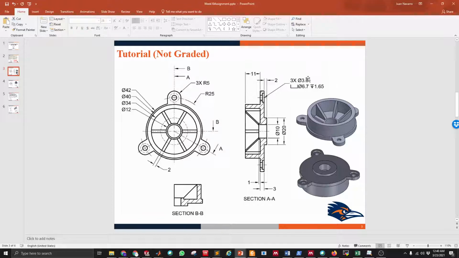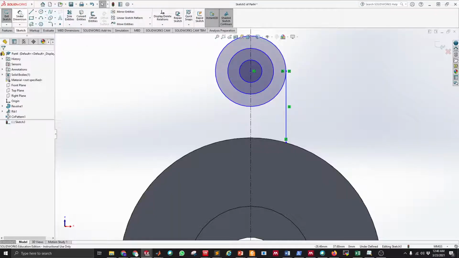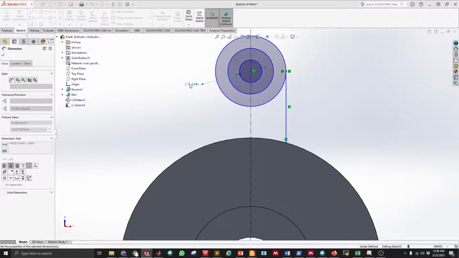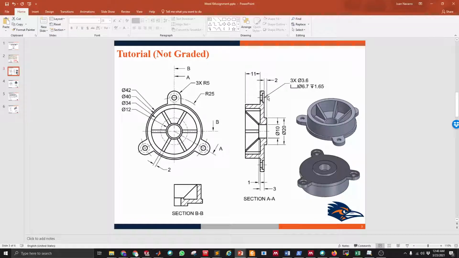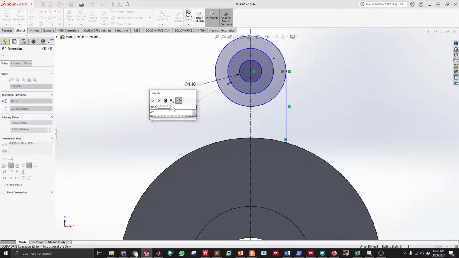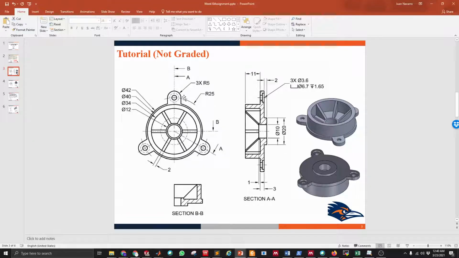So I'm gonna start by defining the smaller circle there, 3.6. Then the second one, which is 6.7. And then the largest circle is actually this arc that we have here, that is radius equal 5.